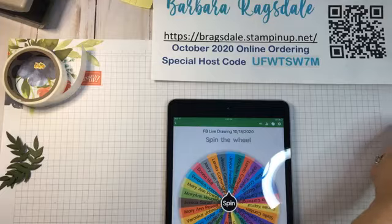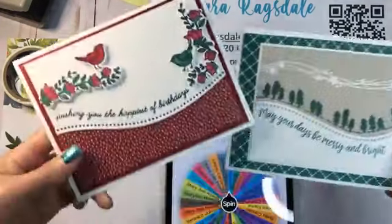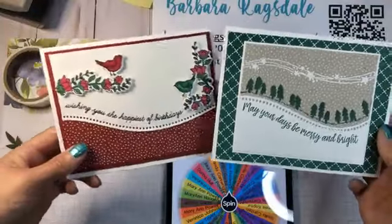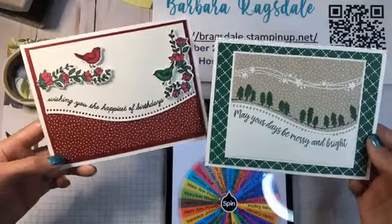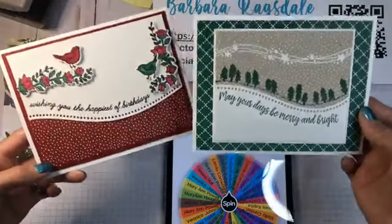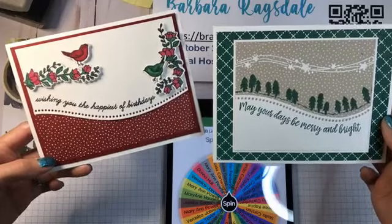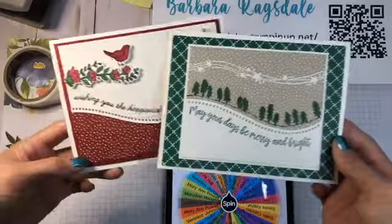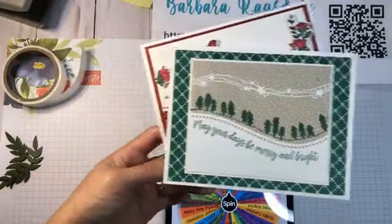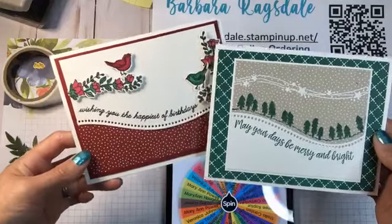But if you remember last week, I decided to use the Celebrations bundle, the two stamp sets, and we made these two pretty cards. Wishing you, it was a birthday card and then a Christmas card. Just showing you the two different stamp sets and all of the dies, the curvy dies that you could use with that. And remember, this is a demonstrator pre-order only.